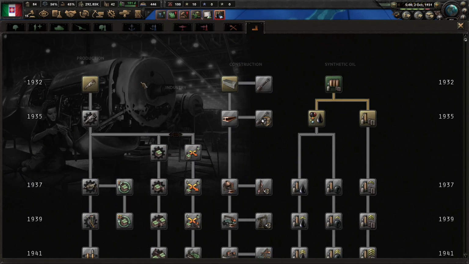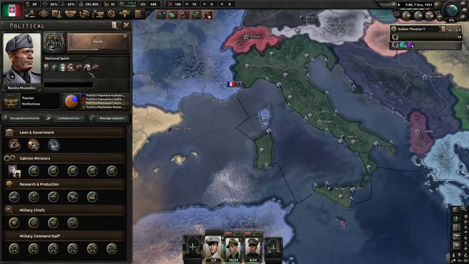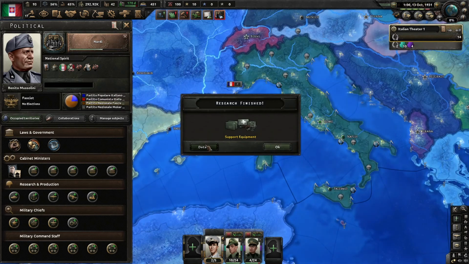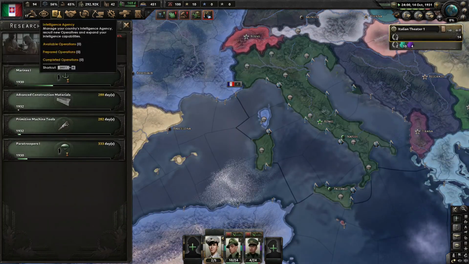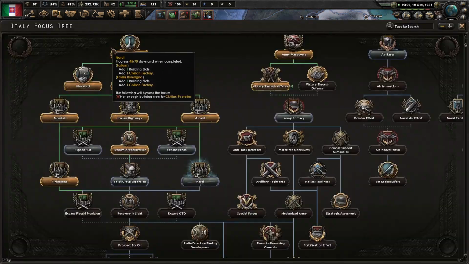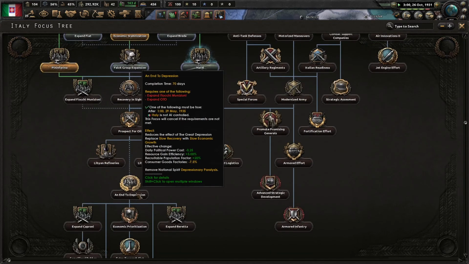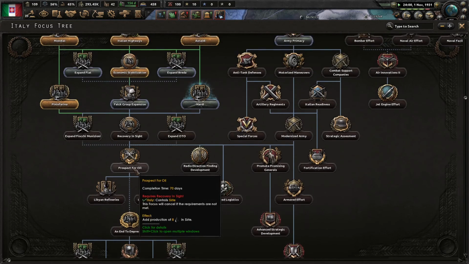Alright, so we're in 1932 almost. Let's go ahead and start jumping on the industry side of things. Also, which one ends up giving you the... It's this one, the depression paralysis. That's the dangerous one. Go ahead and focus on industry. We'll go ahead and try to just get out of the Great Depression. I'm trying to see which one gets you out of it the fastest. Okay, so we gotta go all the way down here to get access to that. Okay.